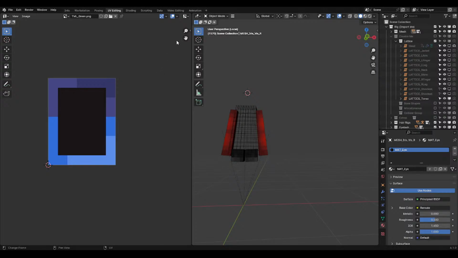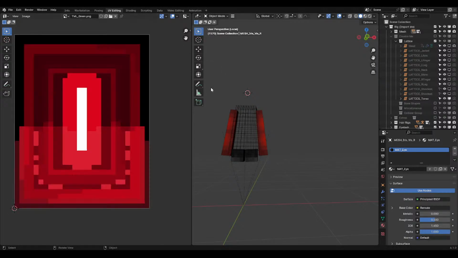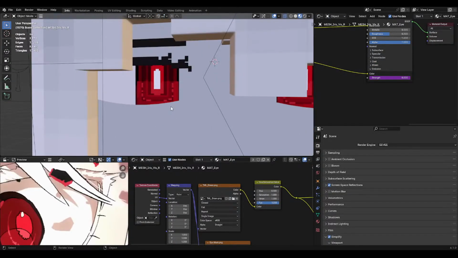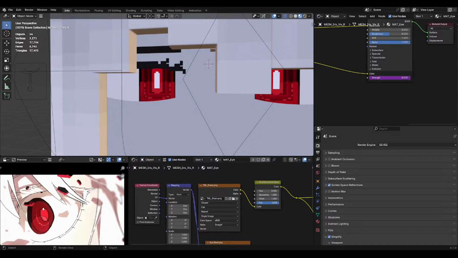Replace with back new eye texture. This. What does this look like? Ooh. I like it, but I want it to be darker. I want to go back to see what this looks like.